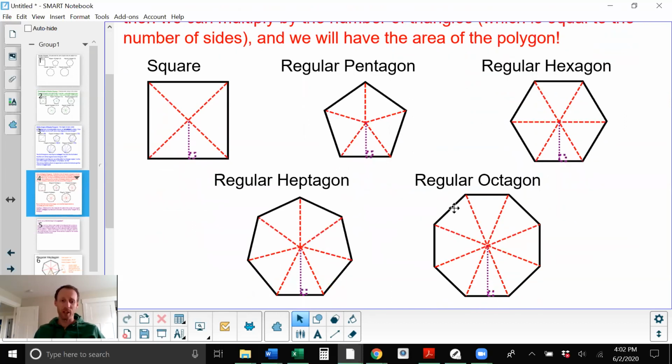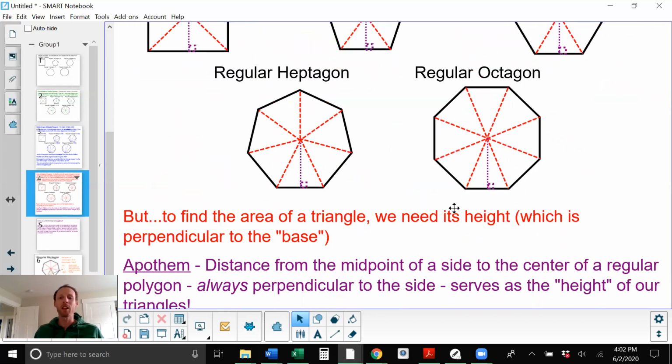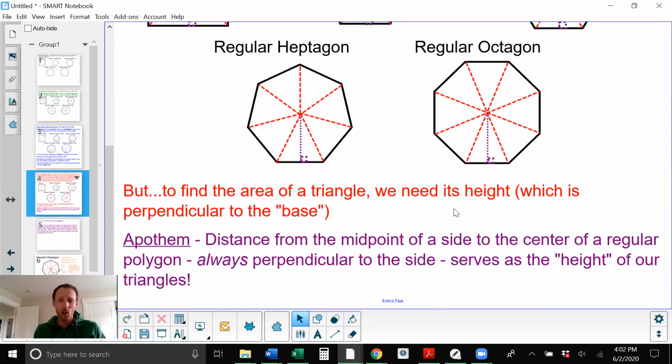Now, this presents us with a challenge, because to find the area of the triangle, we need to follow the formula for an area of a triangle. 1/2 times the base times the height. Well, the base is just a side length. So if we're given a side length, that's nice. We already have that. What's the height of that triangle? Okay. That's something we usually don't have, but it's something we can find.